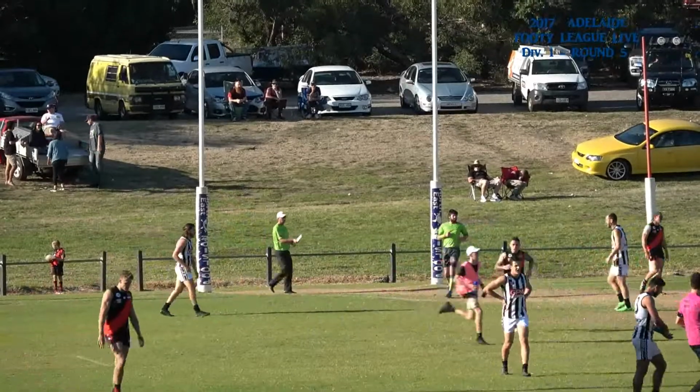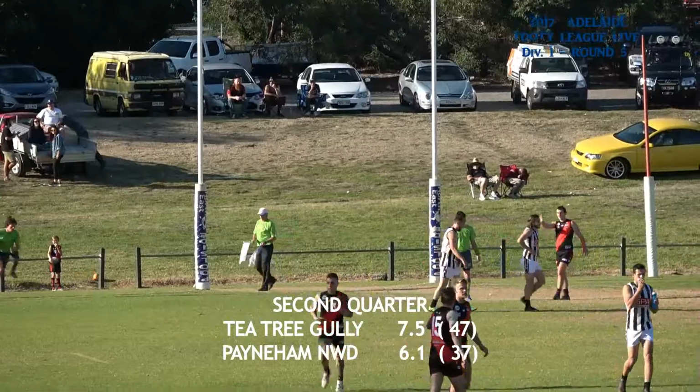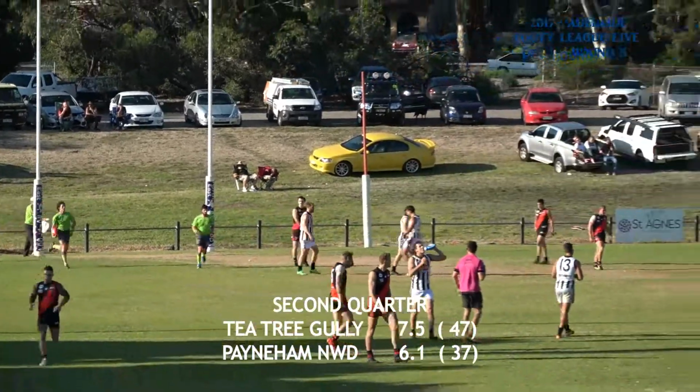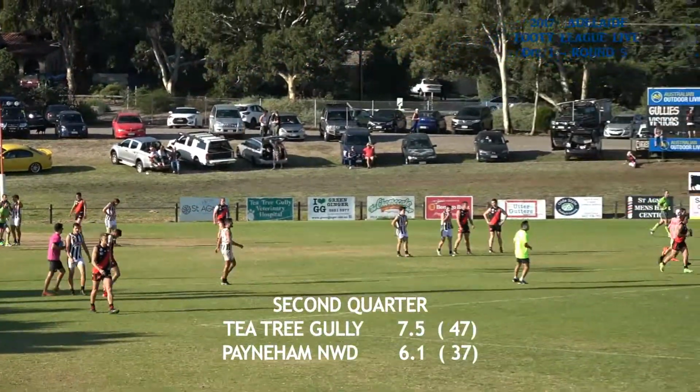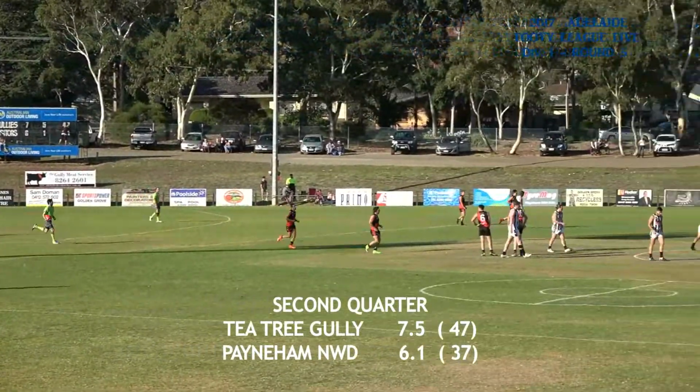Michael Allegio working his way down from half back. You'll see him. He'll run all the way. He'll have to run 120 metres back to his position. But that's football these days. Really good scramble getting in position. The release handball out the back. Old school Nord stuff there, Hose. And a nice goal there to Allegio.